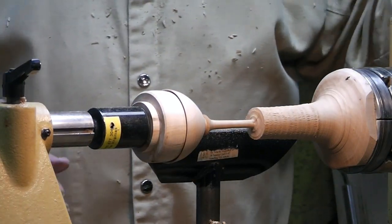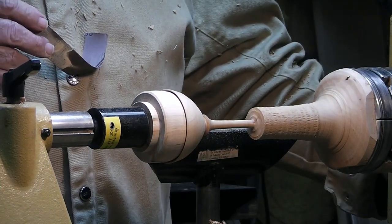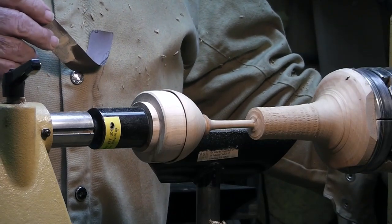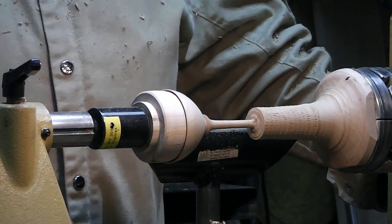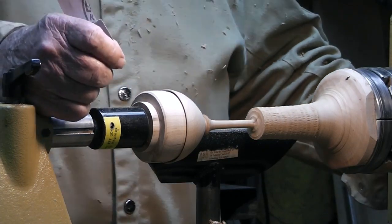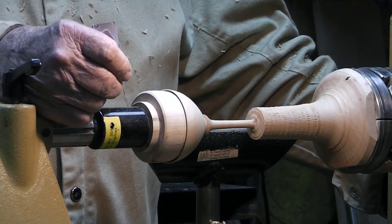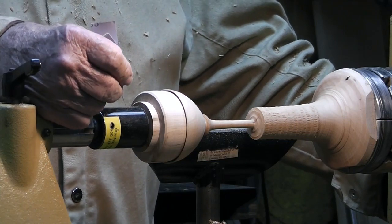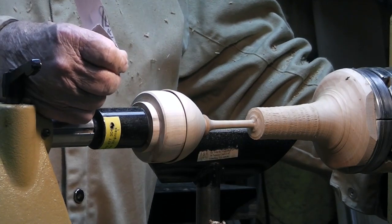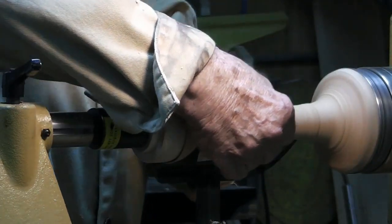You're just using a bowl gouge? Mm-hmm. You want to talk about the whys of the direction of your cut? You're always pushing against that headstock. You want to tell them why that's important? I don't know that it is important. I think it is. Okay. It's absolutely important. The reason why is because you still got the support of the wood. It's a structure thing that you were talking about. That's extremely important because if you start going the other way, chances are you're going to go through your spindle you've just been working on. That directional cut's very important. Okay. You're doing it right, man. You really are. Well, it's just dumb luck on my part.